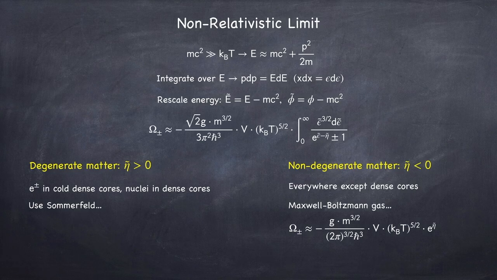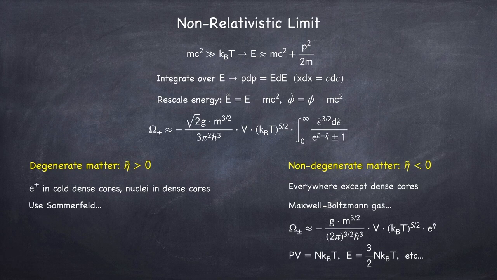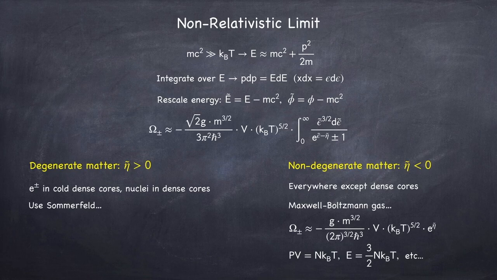This potential will lead to the thermodynamic quantities we're all familiar with. PV equals nkT, the energy is 3 halves kT, etc. So those are the basic four cases we're going to deal with in stellar physics.